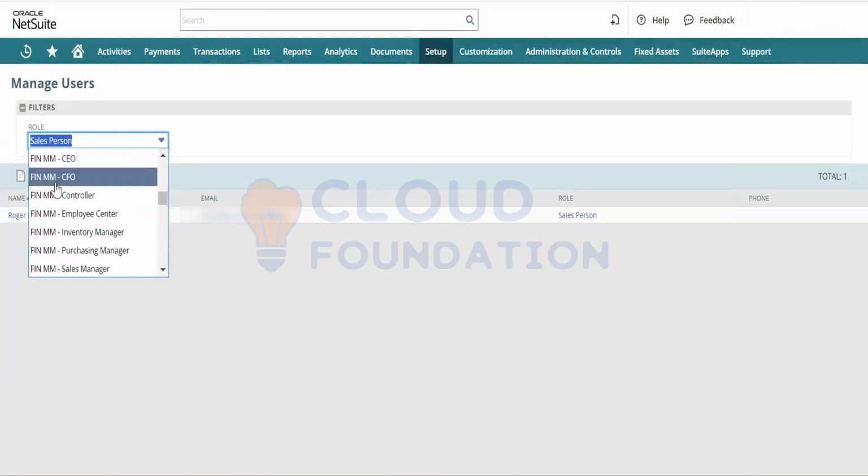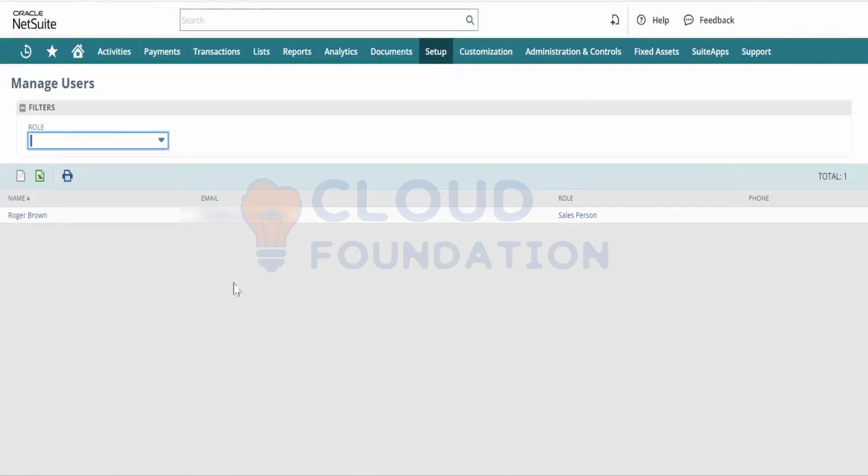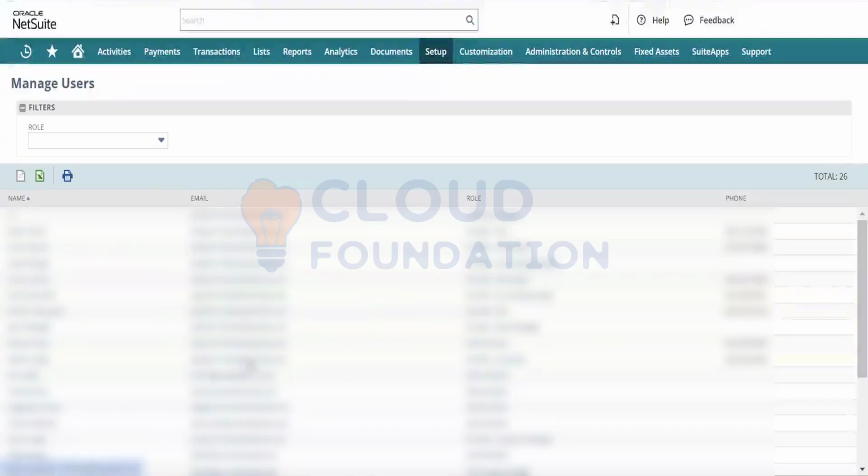So we can check according to the role how many users are there. But it can be multiple also.